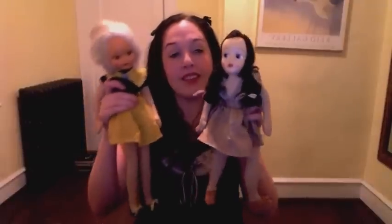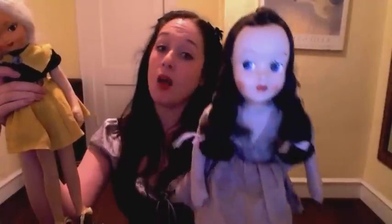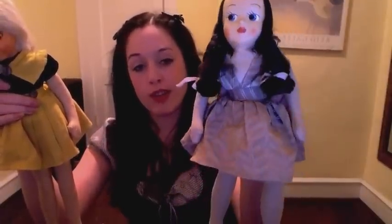So I got this little Polish doll — see, they're friends! The reason I got this one is because I thought she looked like me. Doesn't she look like a little girl version of me? She has my favorite hairstyle — I wear my hair in braids a lot if you watch my videos. If you look at her dress it's really faded, but if you turn it around you can see it was really purple. It kind of gives them character because they're old, not new. I like vintage stuff; I like to find old things. They don't make this kind of doll anymore, and they're not really that expensive on eBay — usually between about 20 and 30 dollars. You can get them on Etsy too.